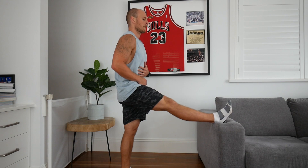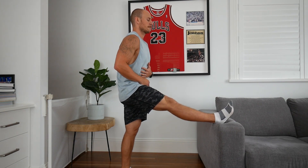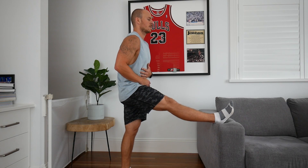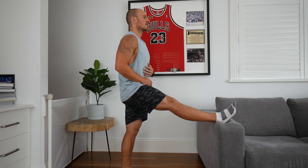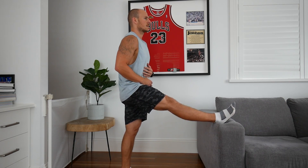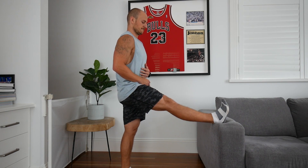Pop over to a couch or something of similar height, place one of your legs up, straightened out, toes pointing towards you, and we're just going to pulse. This pulsing movement, we're going to go for 50 repetitions. Once we've completed 50 there, we're going to do 50 pulses of driving the toe towards your body. Obviously you're going to repeat that on the other leg.